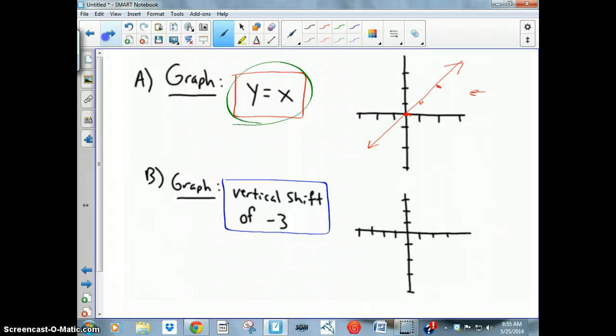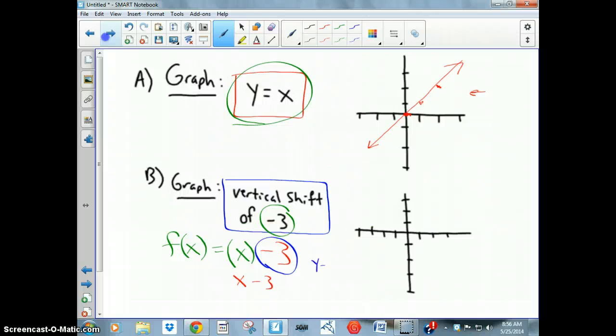Our original function is the parent function, y equals x. So I'm going to write y equals x. Or in other words, I'm going to erase that. I'm going to put f of x equals x. That's our function. And then if that x is in parentheses, to move the graph down, we put the -3 outside it at the very end, which obviously becomes the function x minus 3. And this particular function, since it's got a -3 at the end, should move the graph down.